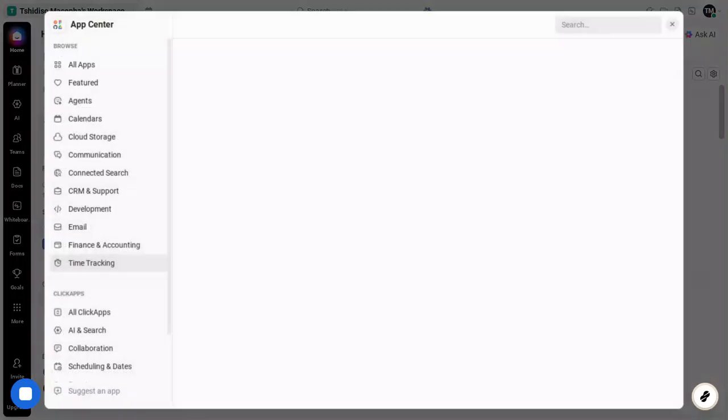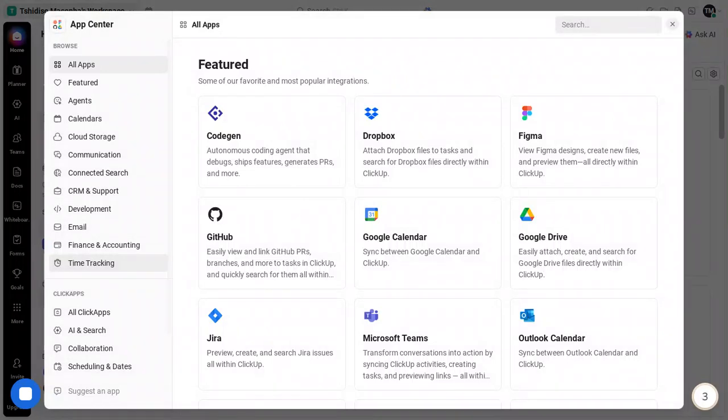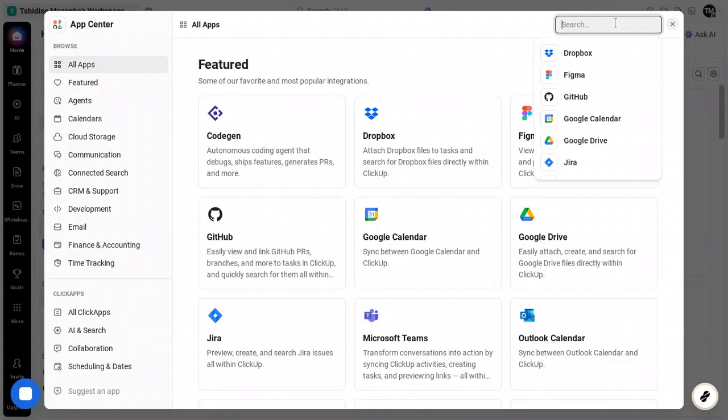Next, click Connect. A Slack authorization window will pop up. If you aren't already signed in, Slack may ask you to log in first. Then you'll be prompted to choose the correct Slack workspace and review the permissions that allow ClickUp and Slack to work together. These permissions enable things like expanding task links in Slack and letting ClickUp send updates to selected channels.